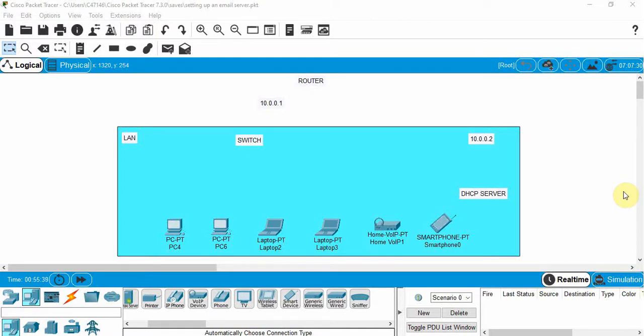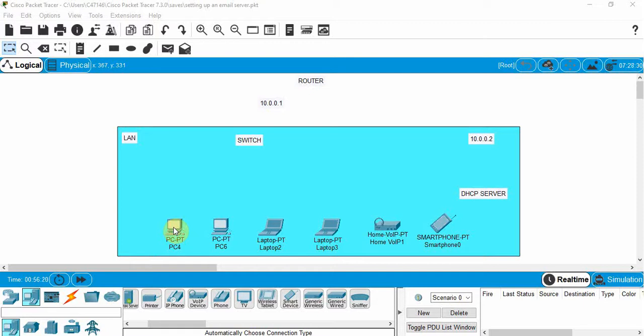Up until now, when we've chosen an end device like a PC, we've had to go in and enter the IP address. In other words, we've assigned it a certain IP address, and that's called a static IP address. As you can imagine, with all the PCs in the school, if we had to do that every time we plugged in a computer, that would take a lot of effort. So somebody's figured out another way so we can make sure that each device has a unique IP address, and that's with a DHCP server. That's what we're going to show you in this video.